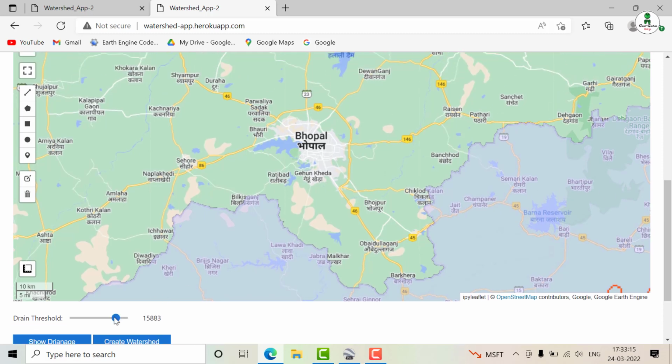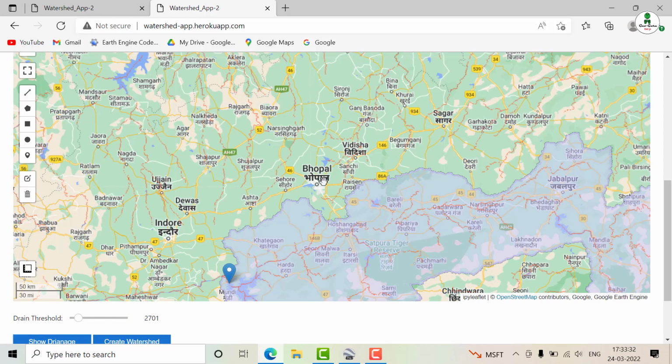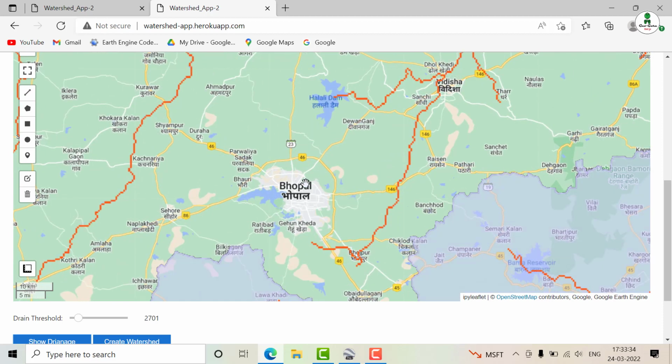If not, then we will increase the threshold some more. Okay, sorry. First of all, we need to decrease the threshold. Then we can click. Now you can see that a small drainage is also coming. You can reduce some more also.